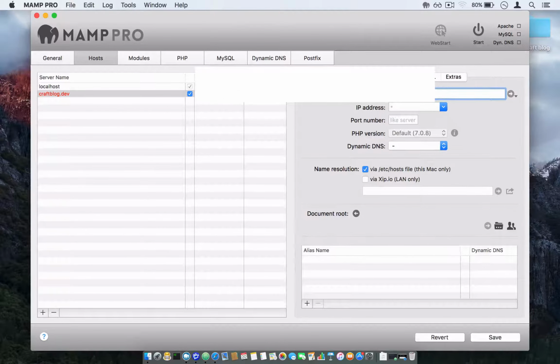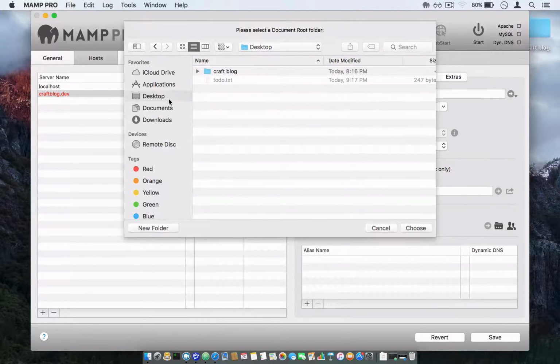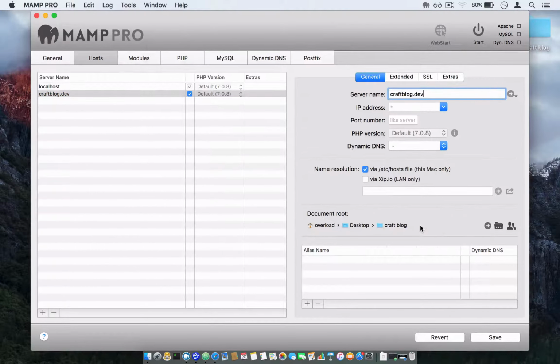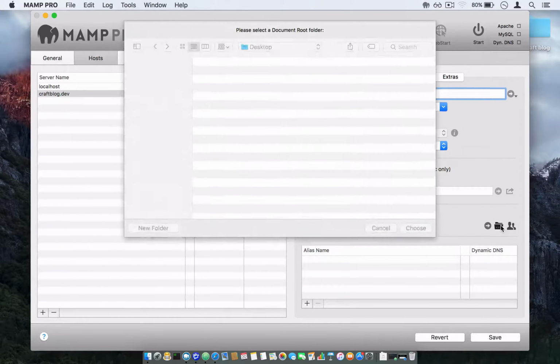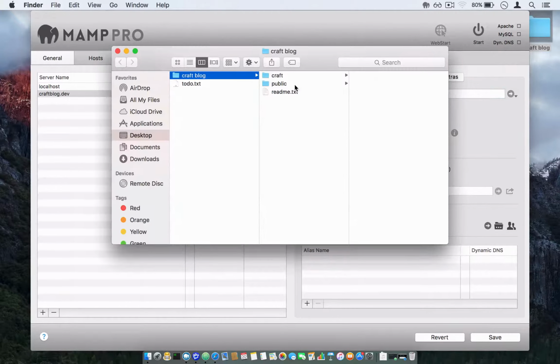Once you have done that, press the folder icon and head to the craftblog folder, and then choose. Before that you need to press it again and explicitly select the public folder and choose.